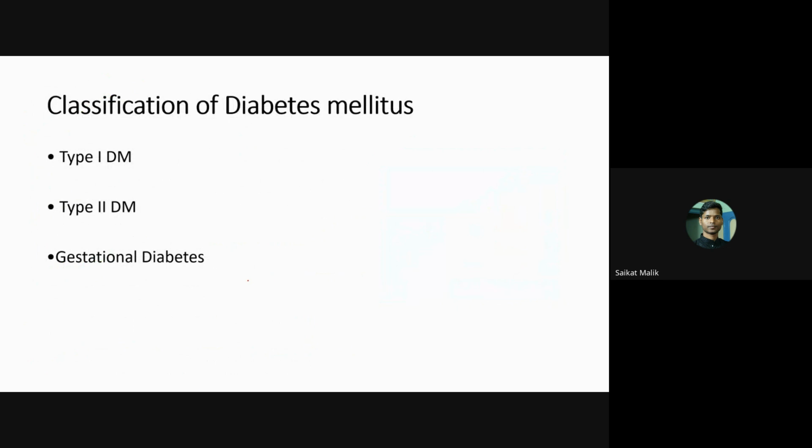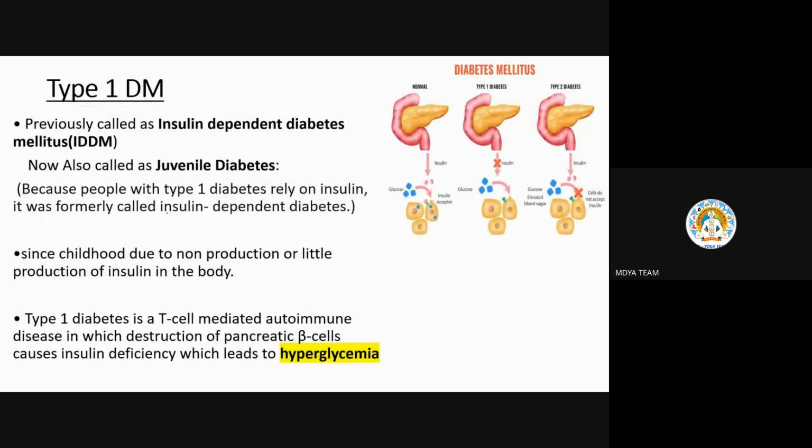Okay. So now we have to see an important part. Now classification of diabetes mellitus. There are two: type 1 diabetes mellitus and type 2, most important. One more is gestational diabetes, not so required, but these are two. So type 1 diabetes mellitus. What happens in type 1? Previously it was called insulin dependent diabetes mellitus, IDDM, but nowadays it is called juvenile diabetes, which is related to children. Okay, the word juvenile is for small children, below adult age.